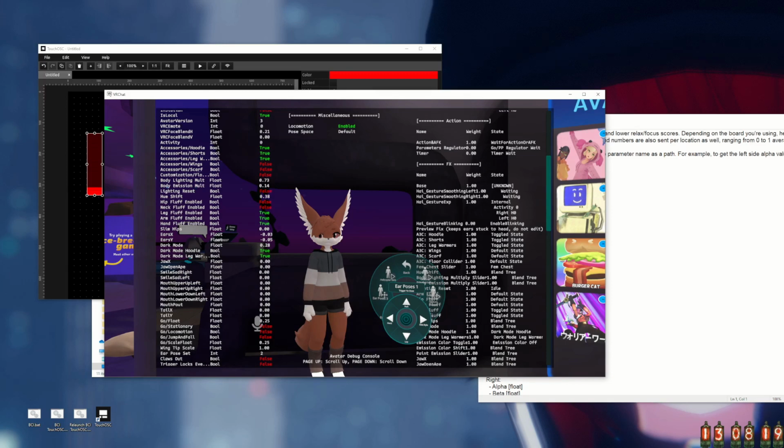And if your parameter isn't showing on this page in VRChat, use page up and page down to scroll. In VR, unfortunately, you do need to use a physical keyboard to do this. If you're trying to use it through OVR Toolkit keyboard, it's not going to work, unfortunately. Page down till you find your parameter, and for this, the parameter is ears Y. It's about in the middle of the page there. You can see it changing. So it's capital E, ARS, capital Y.